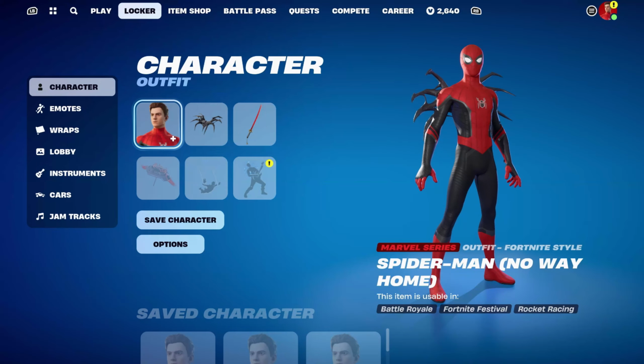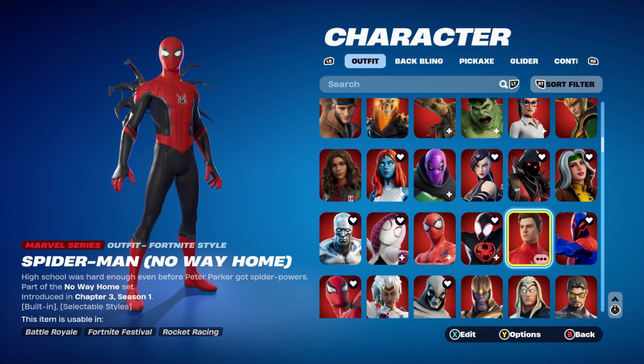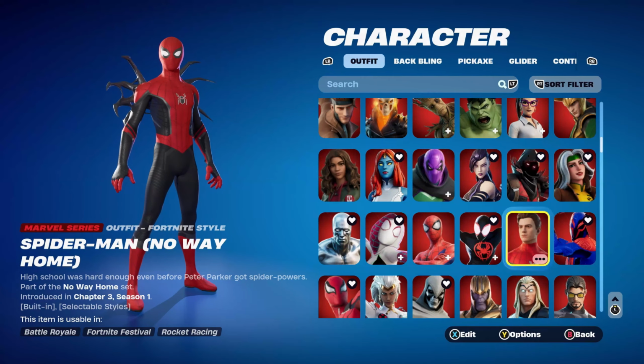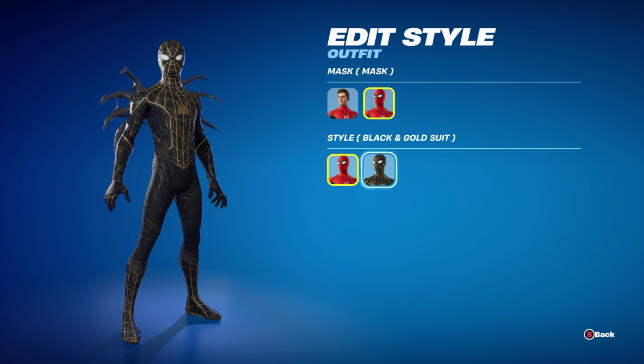Of course I can. Spider-Man No Way Home is an item shop version of Spider-Man, which we did have Spider-Man in the Chapter 3 Season 1 Battle Pass, which was this one right here. This one was item shop. It's a part of the No Way Home set. And there's two edit styles. It has red and black suit and black and gold. I like both the edit styles.